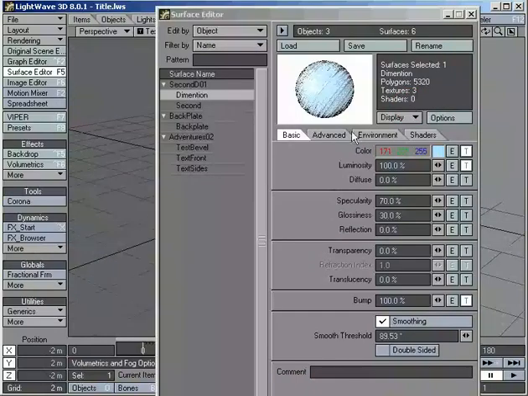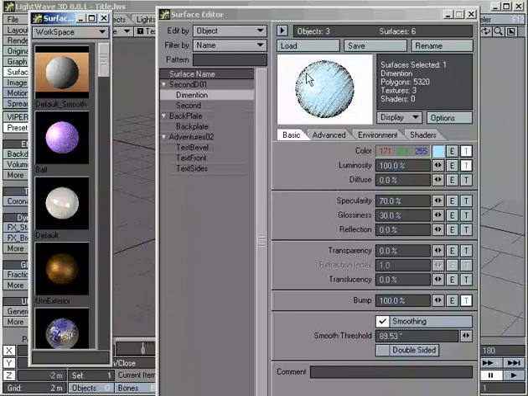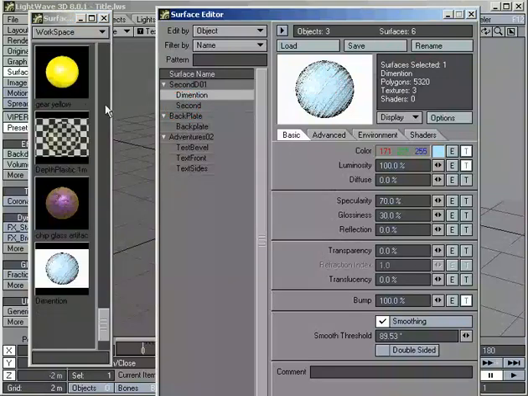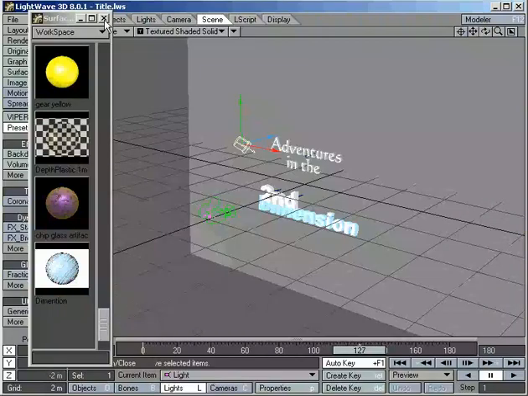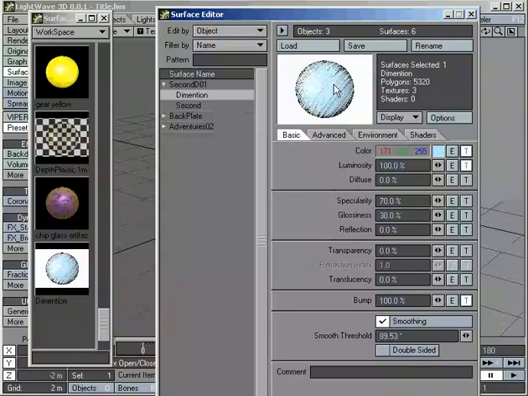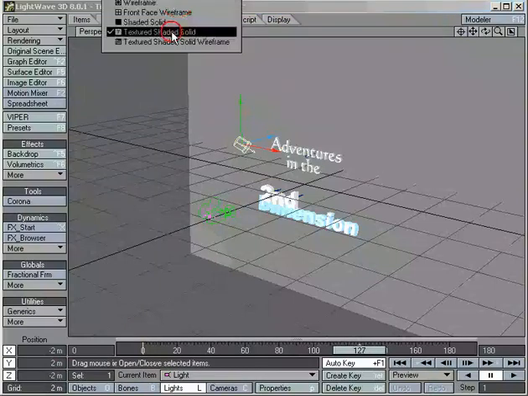Now, to copy surfaces over, you open up your preset button and you double click on it, and it will pop into your preset, and it will still be there when you shut down and start up again. That surface will be there, and you can copy it over by double clicking on that surface, and whatever surface is selected in your surface editor, it will then copy over. So here we have our object. Let's take a look at what these objects actually look like.